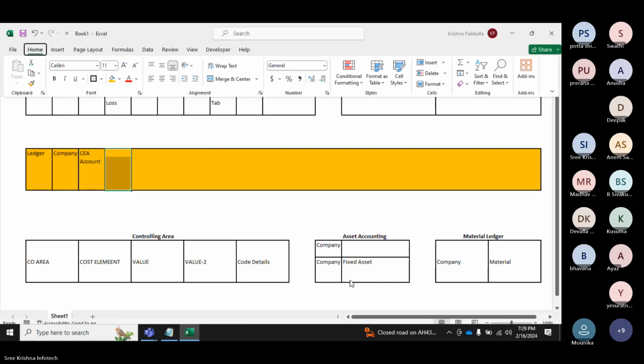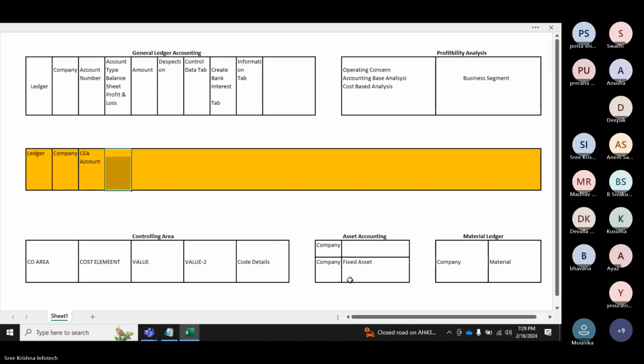Next, balance sheet, profit and loss statement details, operative revenue account and operative cost account, non-operative cost account, non-operative revenue account.